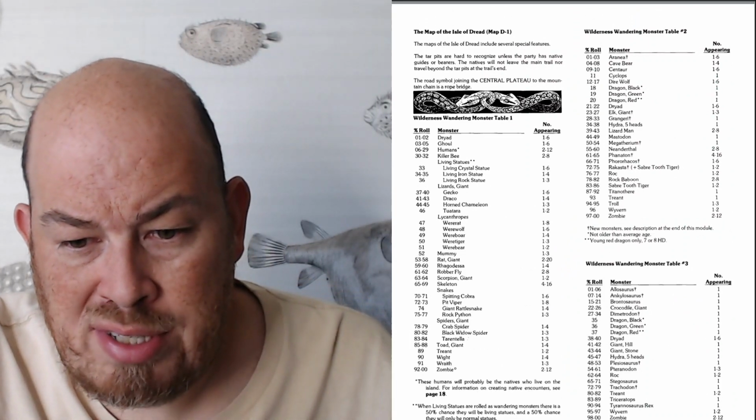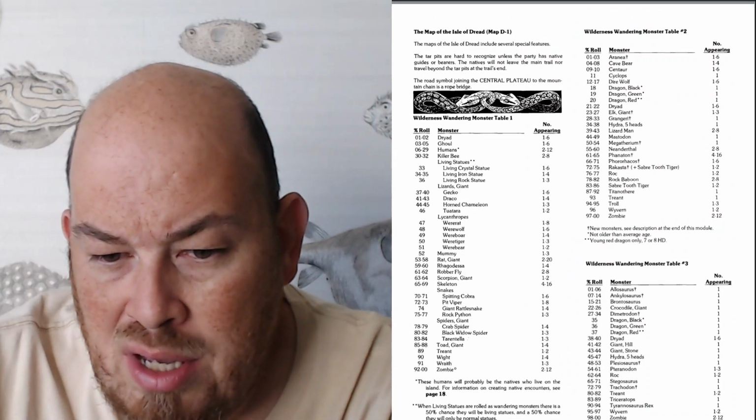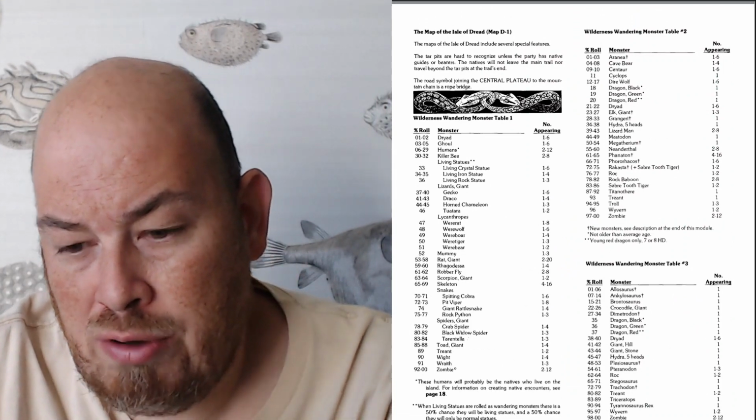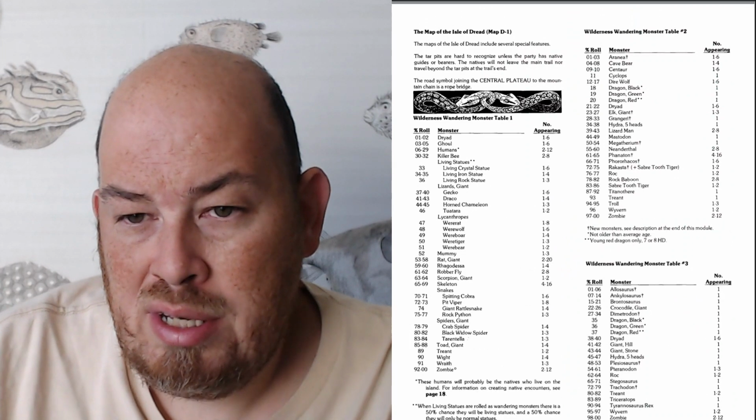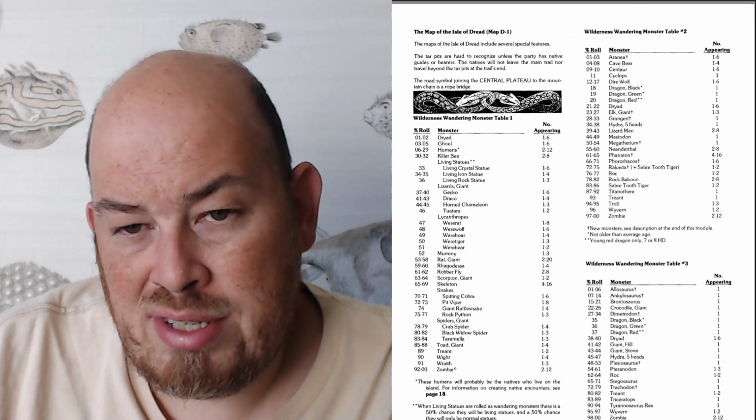And zombies will attack strangers on sight unless the individual looks like a native. Zombies will only attack natives when their master has commanded them to do so. Another interesting little twist. So if they go native for some reason or another, then you get a little advantage on at least the zombies.